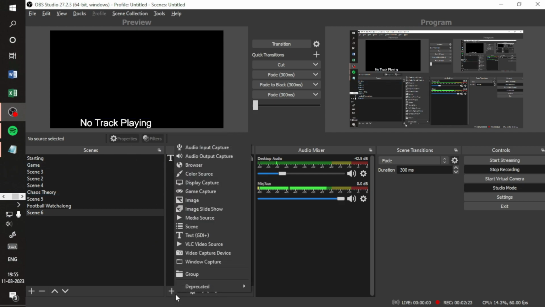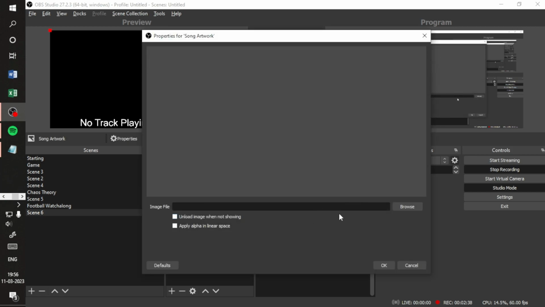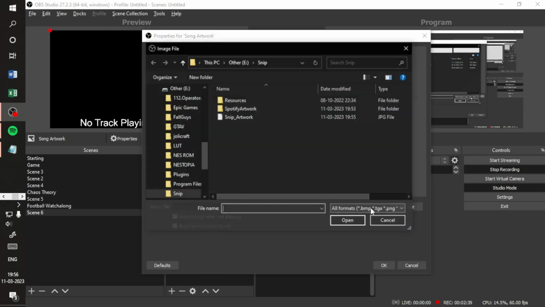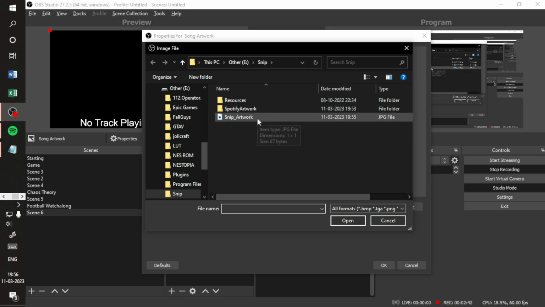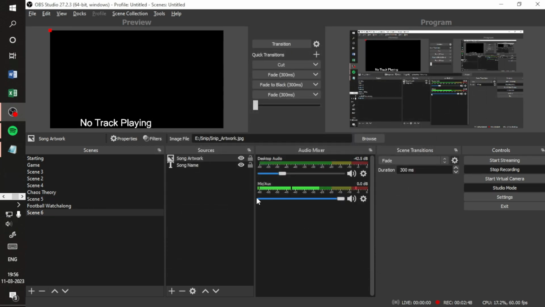We have to click on new, then we have to click on image here, and we're going to name it song artwork. I'm going to browse again, and we're going to click on the Snip artwork, which is in the same folder as the Snip one. I'm going to double click on it, and we're going to press OK.